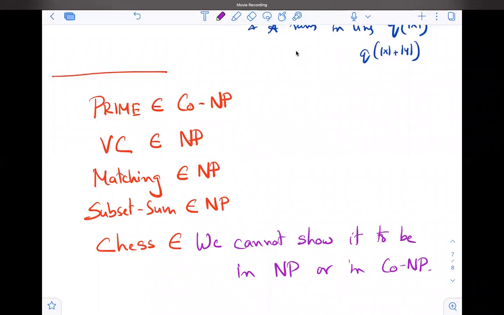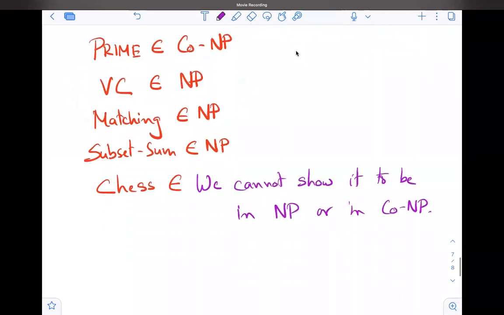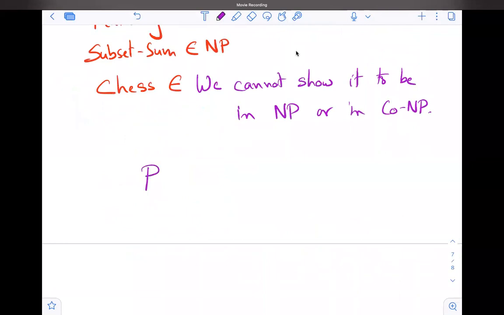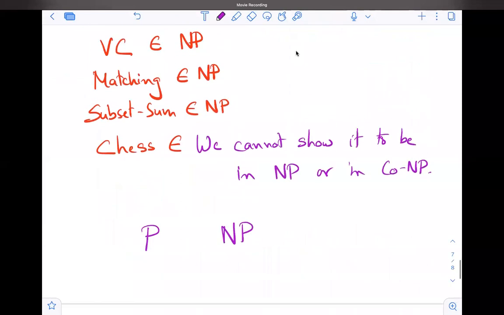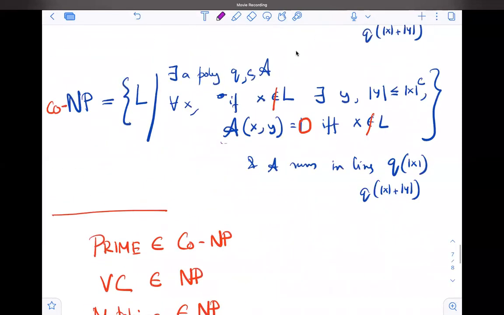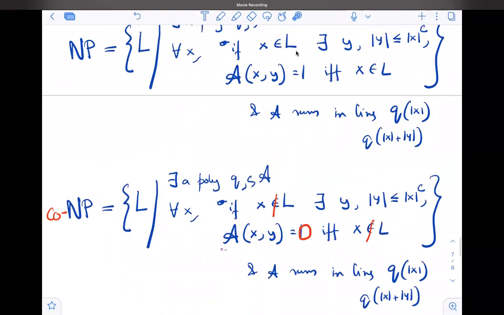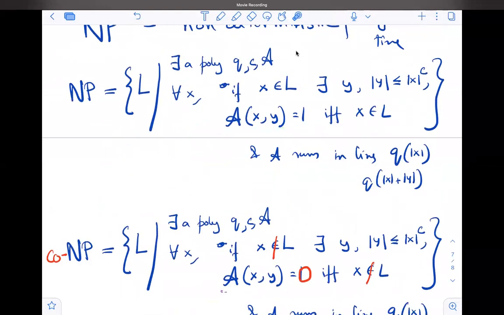So we have this huge diverse set of things. By the way, although this is what we could show right now, primes actually has a polytime algorithm. So note what happens here. What about P versus NP? If I have a problem for which I know how to solve it, whether X is in L or not, in polynomial amount of time, I know how to solve it completely.